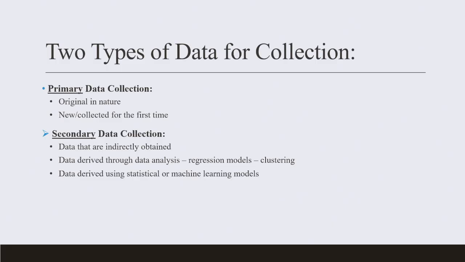So in data, always keep in mind you have original data in nature, which is collected for the first time, or secondary, which is data that is captured from trends. Those data you can develop using an algorithm are usually counted under secondary data because you use data that is captured firsthand to develop an algorithm that gives you an estimated value for something you want to measure. We will talk about this in more detail tomorrow under artificial intelligence and machine learning algorithms.